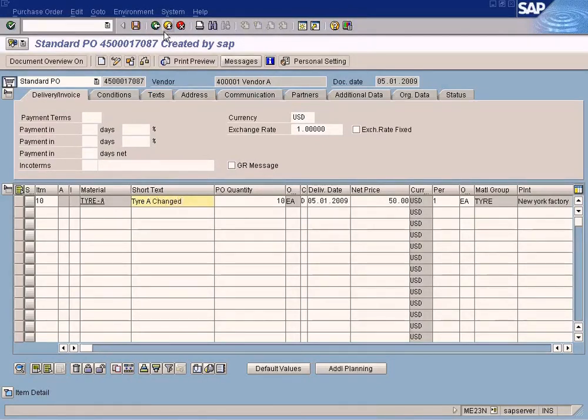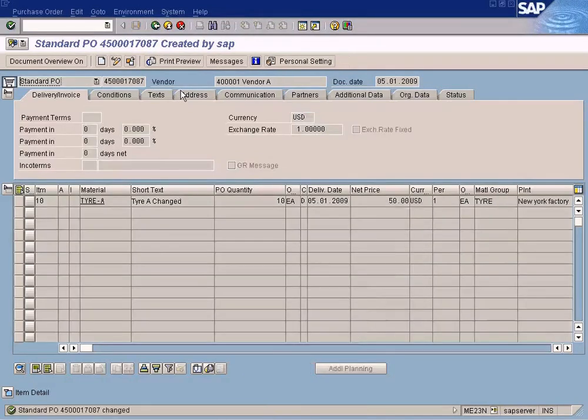Changed, and I save this. Let it save. Okay, it is saved. Let me check if this change is effected.